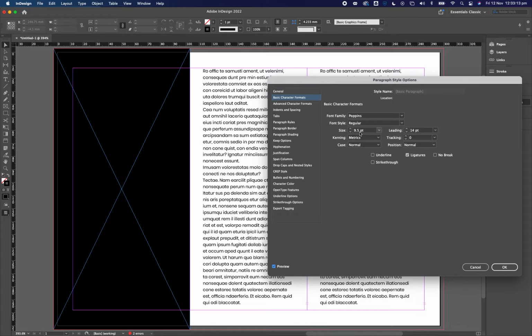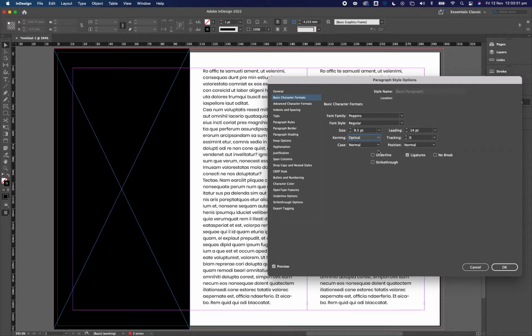We've got size of the point, 9.5 over 14 leading, kerning. We change it from metrics to optical.